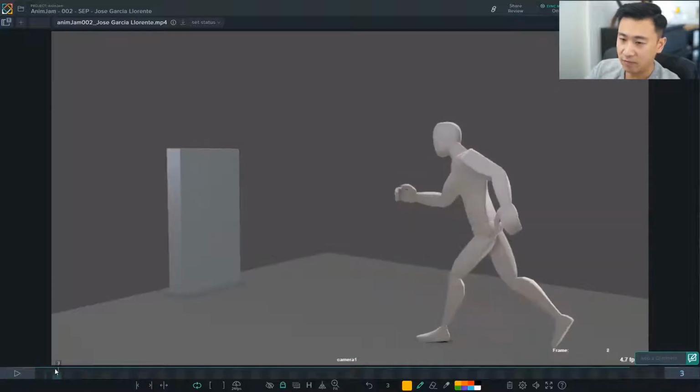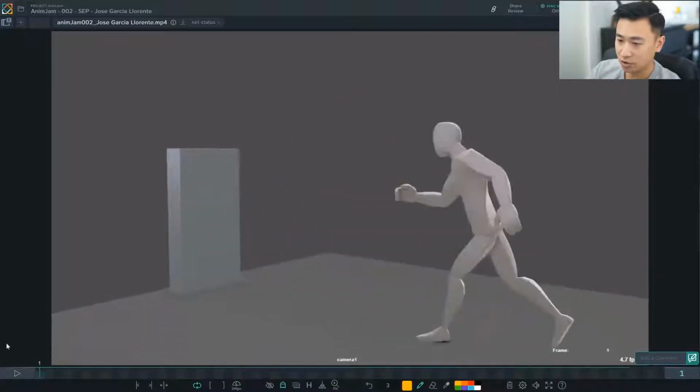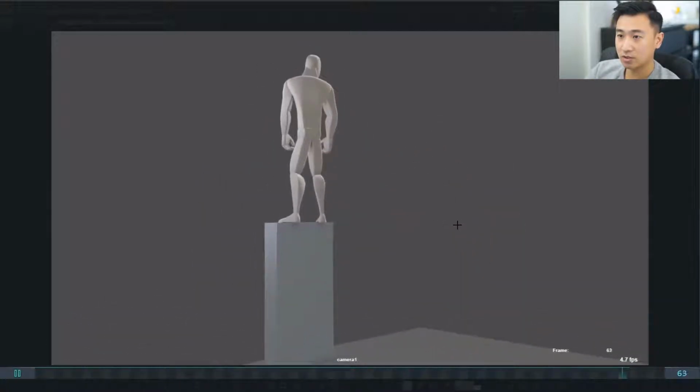I love these kind of body mechanics exercises because you learn so much from it, and I could definitely see that you used some reference here, which is great. I think that's definitely the right way to go: use reference, practice, and get the body mechanics looking right. So I'm just going to play back once through, and you can see how it looks.